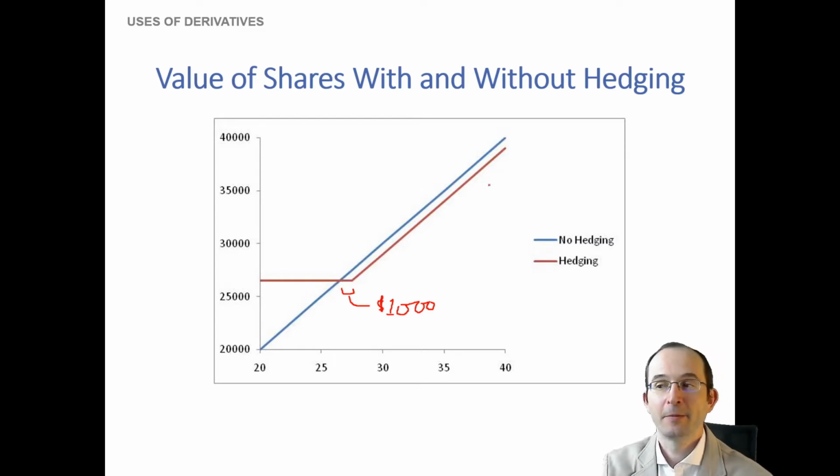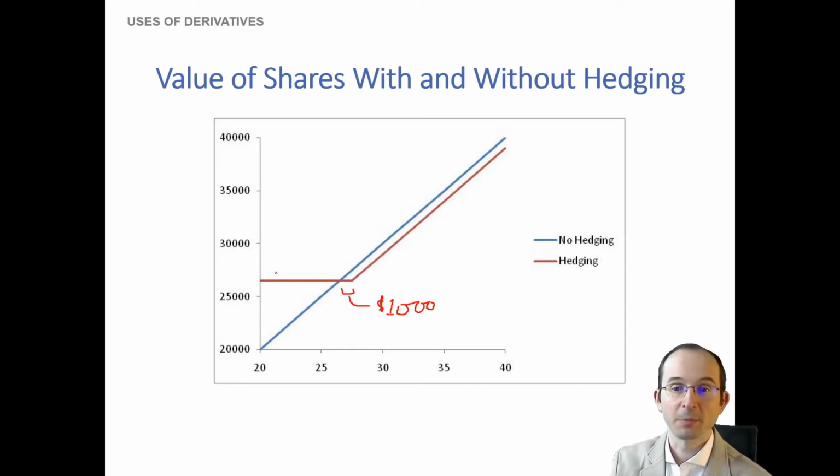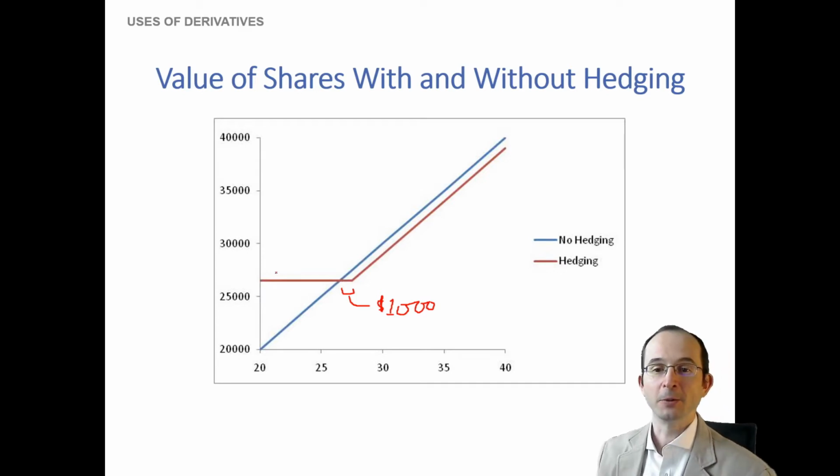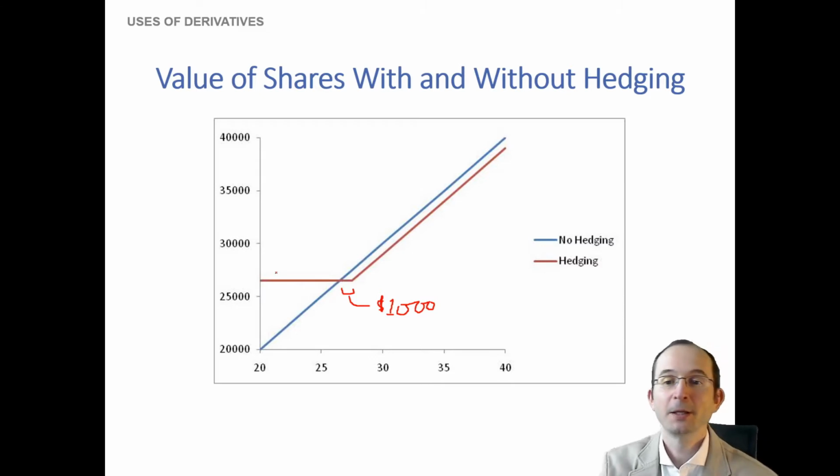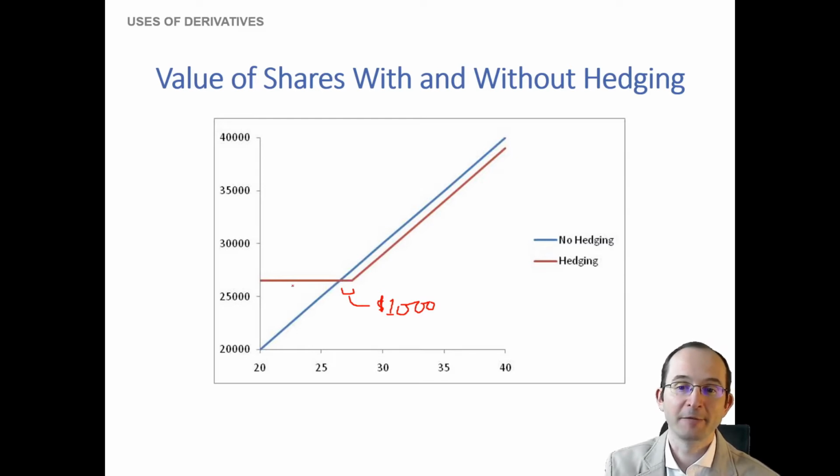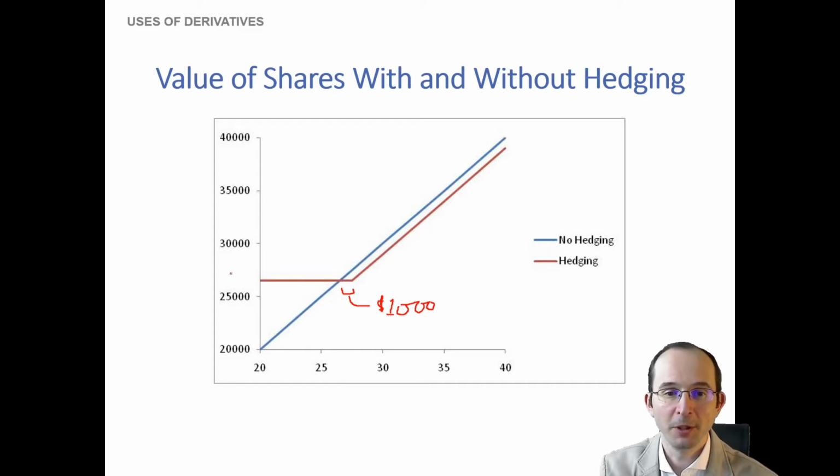Now, what has that $1,000 bought us on the downside? Well, it has locked in this price floor of $27.50 per share. But of course, once we take into account the value of the premium that we paid, really the net payoff we would have if prices did fall, the lowest our portfolio could fall to would be $26,500.